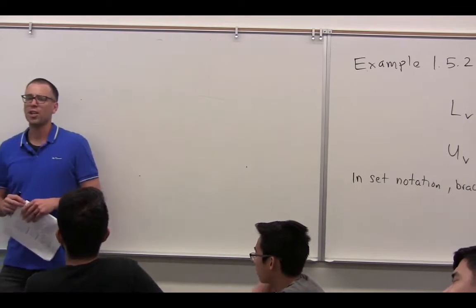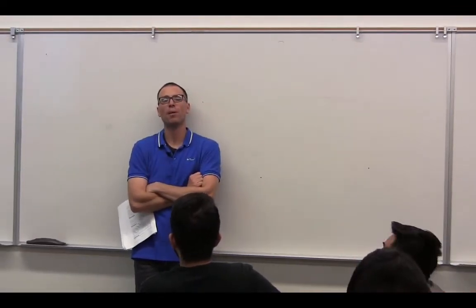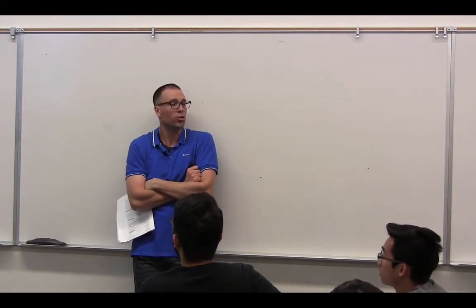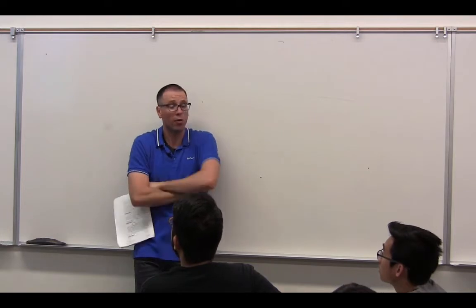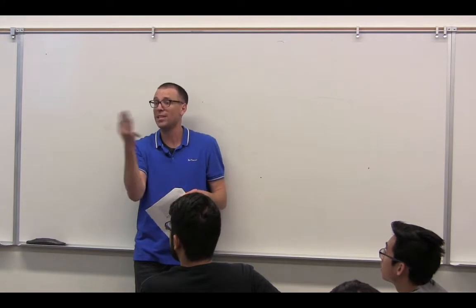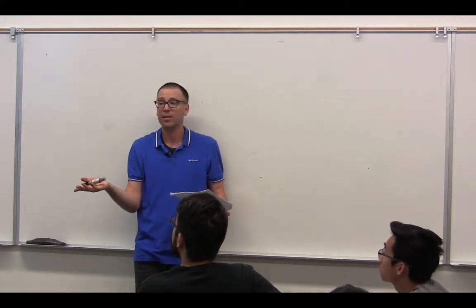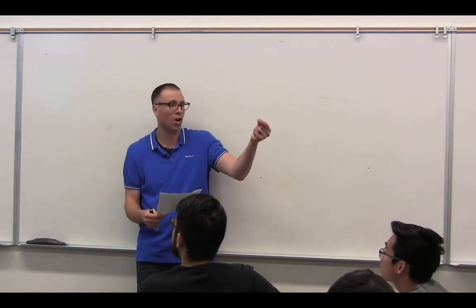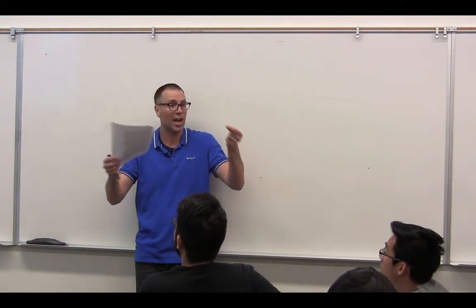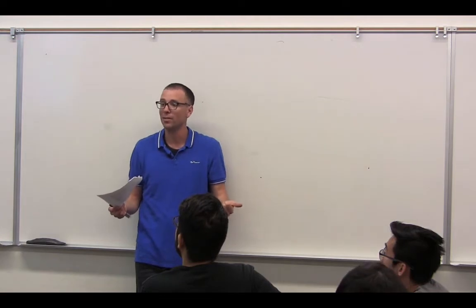In element enumeration, does the order that I write them matter? No. Does the number of times it shows up matter? No. Inclusion is the only thing that matters in element enumeration, and it's a true or false statement. For each object that you give me and each set that you've defined, either that element is in the set, in which case x element of A is true, or what? It's not in the set. And the way that we would check is we would take our object, run through every single possible element of that set, and check: does that one show up? If it does, yes. If it doesn't, no, right?